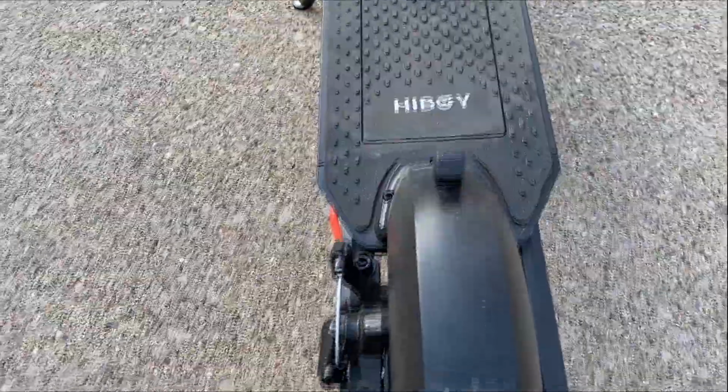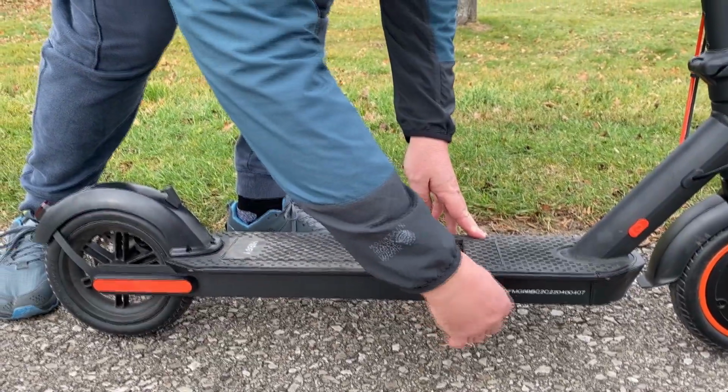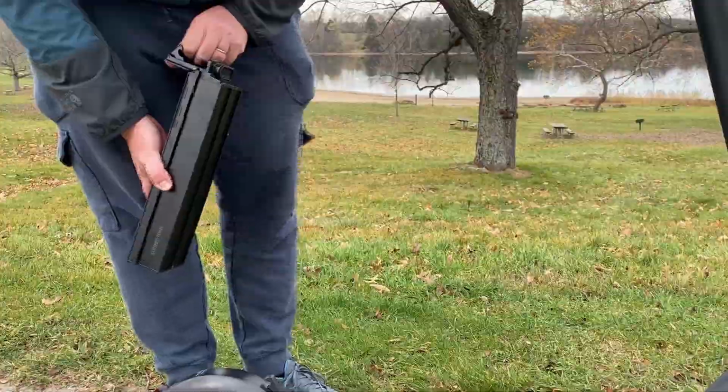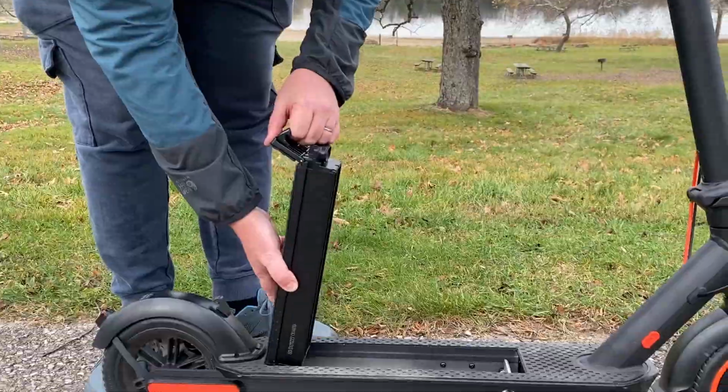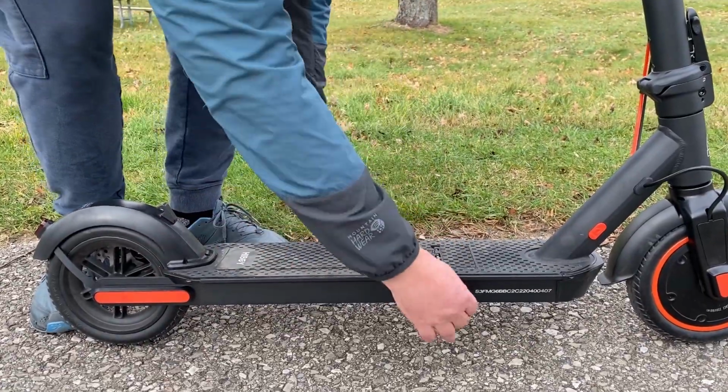The biggest unique feature about the Hiboy S2R is its removable battery. The battery weighs about 5 pounds and easily fits in a backpack. You can quickly remove it and swap in a new battery for more range. A key is used to unlock and release the battery from the scooter, and then just insert the new battery and off you go. The battery can be charged either in the scooter or by itself.